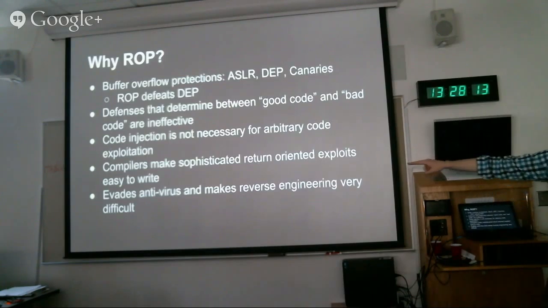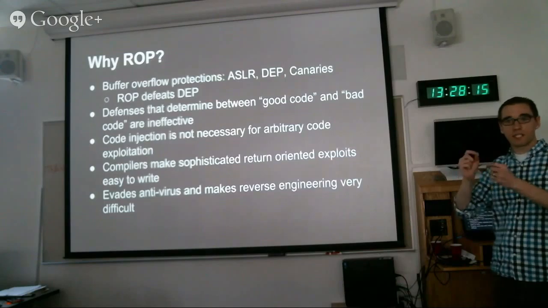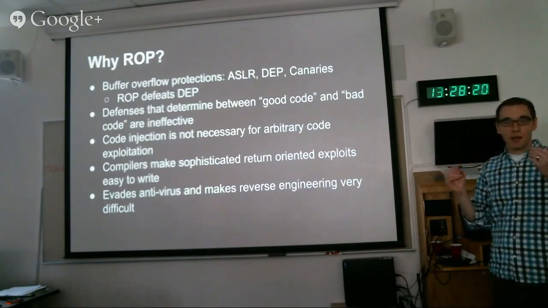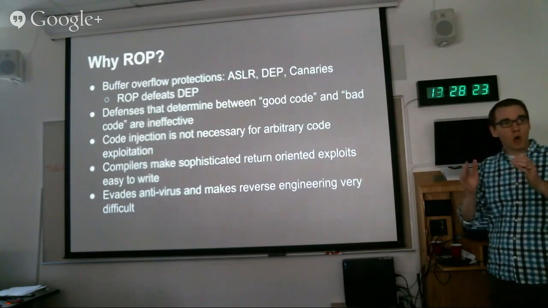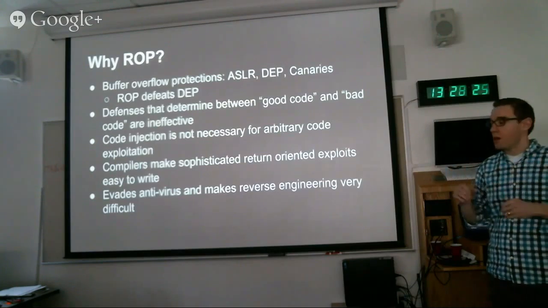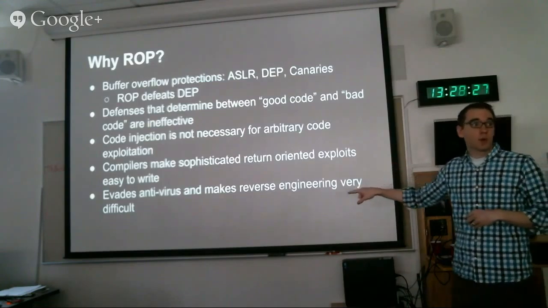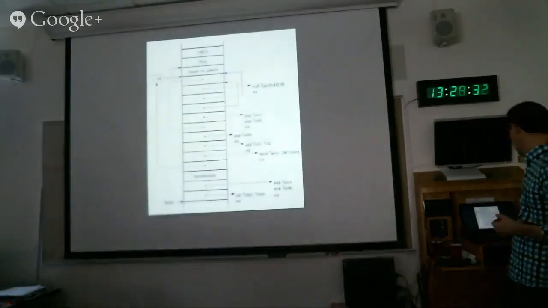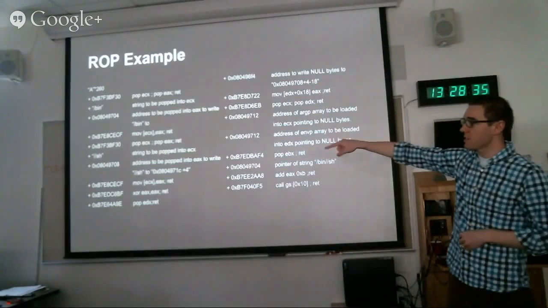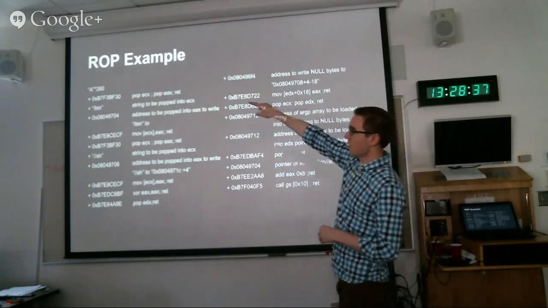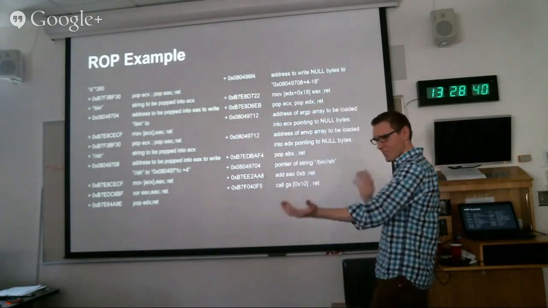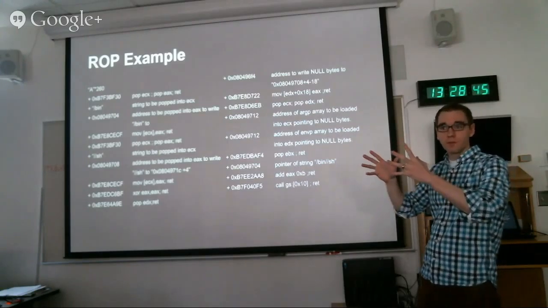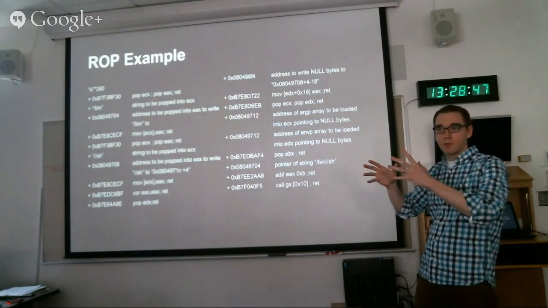And then antivirus stuff, like what I was talking about earlier, if it tries to detect certain pieces of your program, it's just going to not be able to recognize that because you don't have any actual code in your exploit. Furthermore, it makes reverse engineering really difficult because let's say you saw our exploit. This is our exploit. I have all these pluses here because literally if you were to take all these strings and put them together, that is the exploit. That's what you would submit to the program as your input.